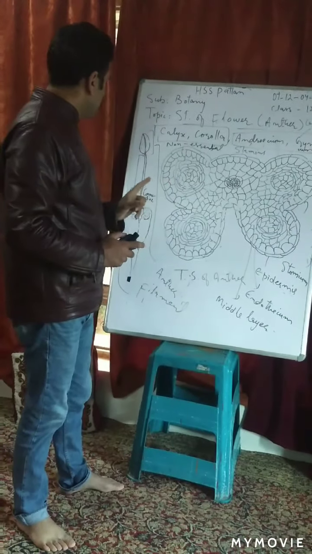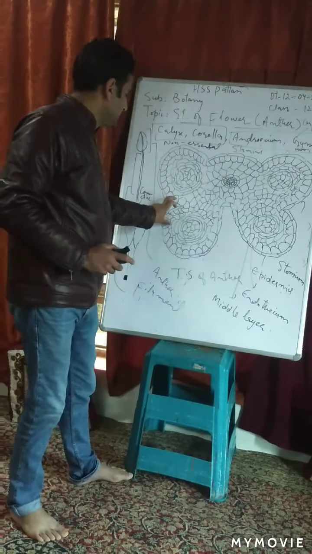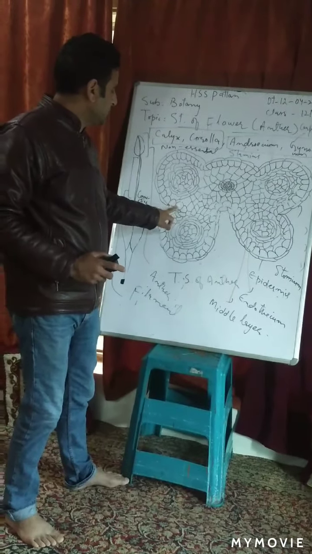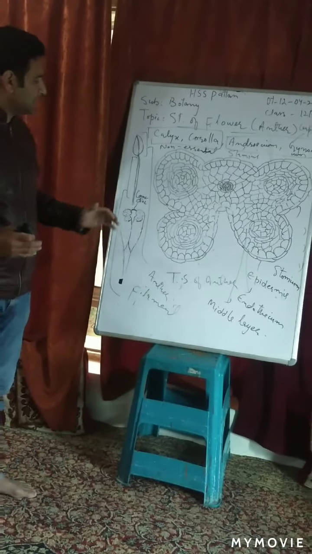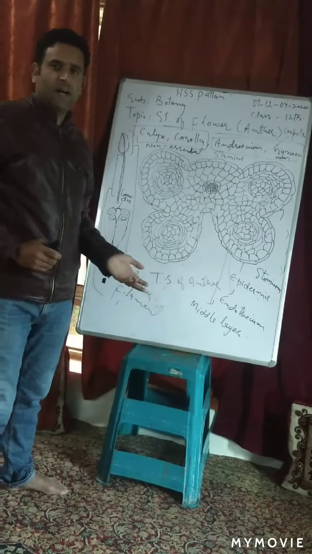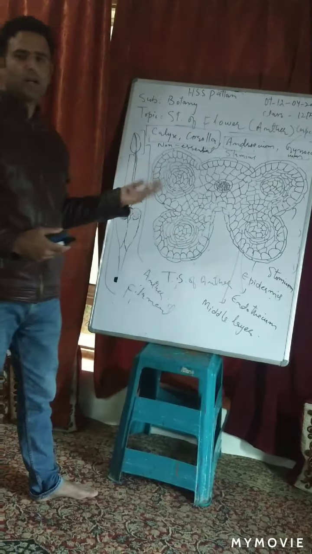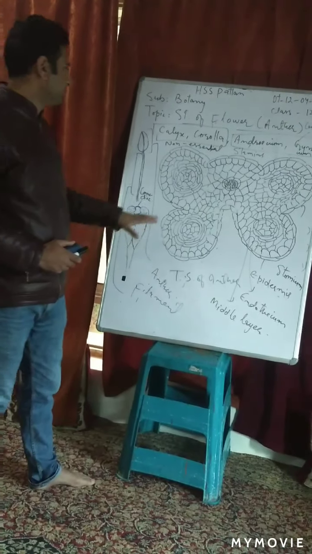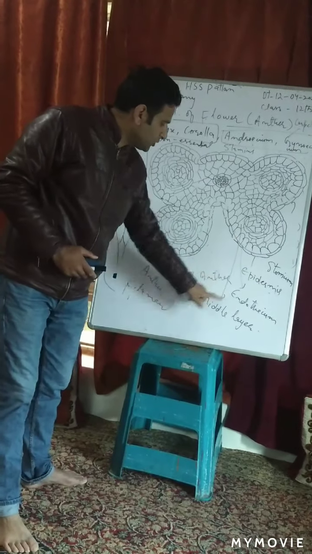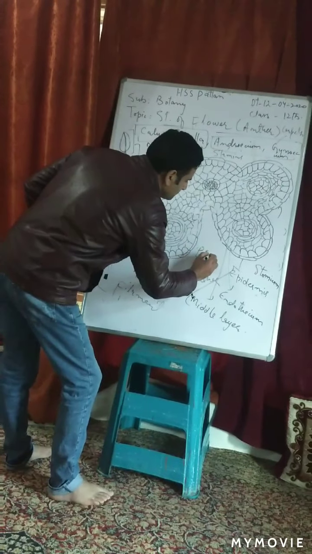One thing that must be understood here is that in this region and this region, both epidermal cells and endothecium cells are thin-walled and small, because these are the regions which, as I said, have vascular bundles. As I mentioned earlier, vascular bundles are meant for conduction of water, minerals and transport of food. This was about these three layers: epidermis, endothecium and middle layer. These three wall layers are protective in function.